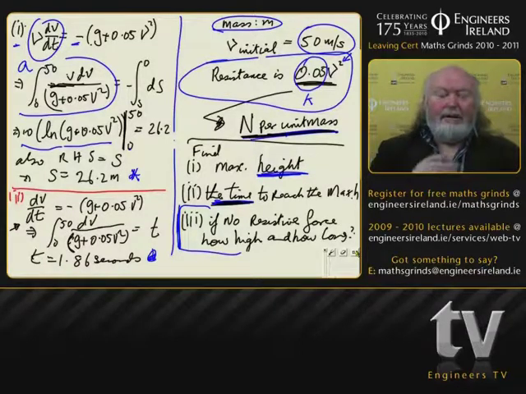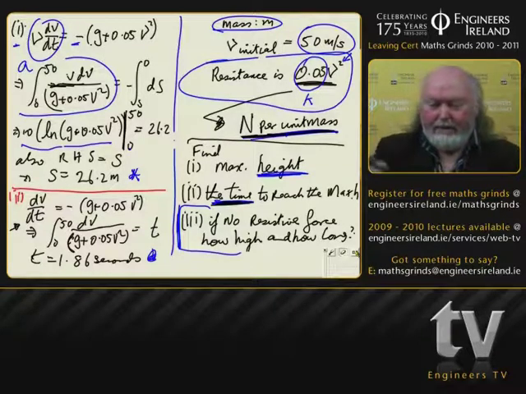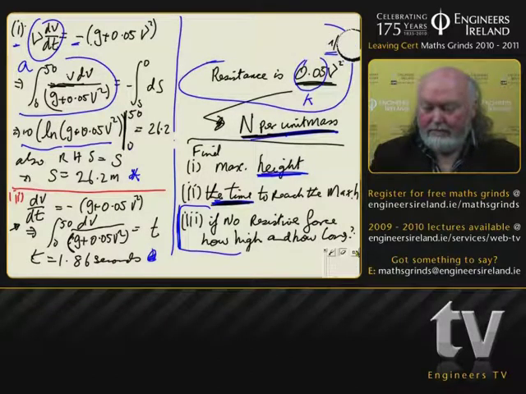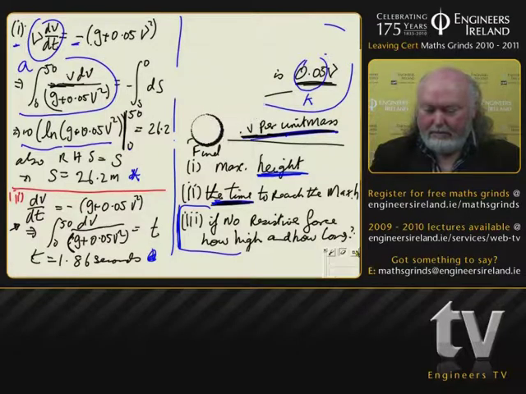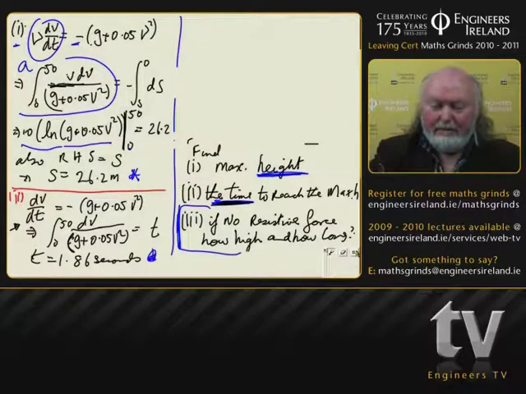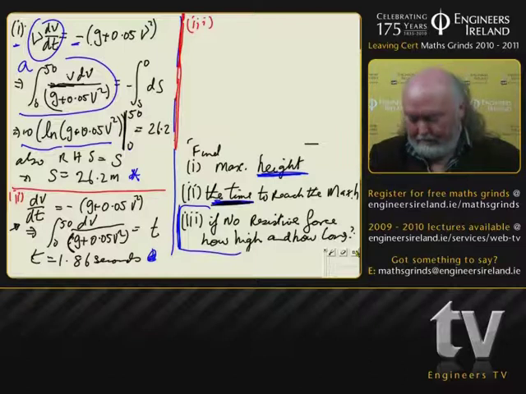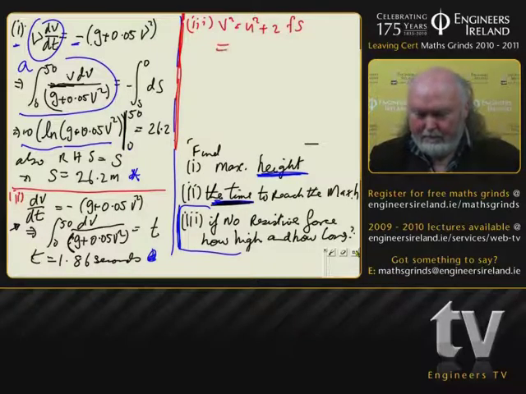What stopped it? A combination of two things stopped it. Its weight, which is the force due to gravity, and the resistive force. Part 3 of this question is asking, well, if we didn't have the resistive force, what would you get? Gravity is still affecting this thing. Its weight is still pulling against it. So how high did it get?